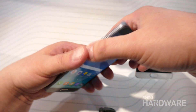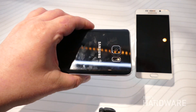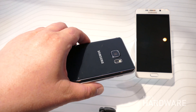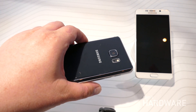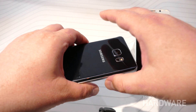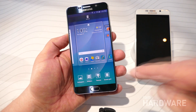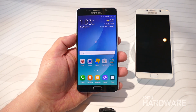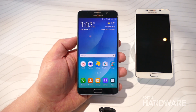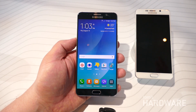Basically this looks like a blown-up Galaxy S6. And of course, this new design means that the new Note does not have a removable battery and does not have a micro SD slot. This is something that's going to be disappointing to a lot of our readers and a lot of Note fans. It is a 3000 milliamp battery, so it is a larger battery, though in combination with the Exynos 7420 processor and the 5.7 inch quad HD display, you're probably going to see battery life that is not as good as the Note 4 and certainly not as good as the Note 3.